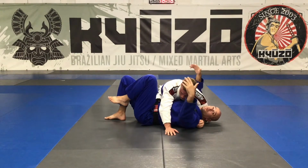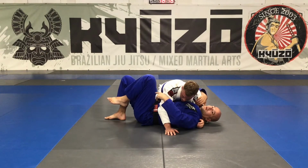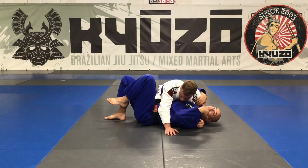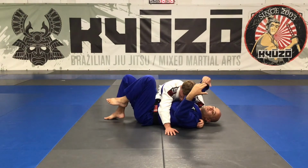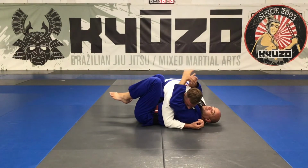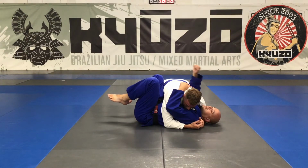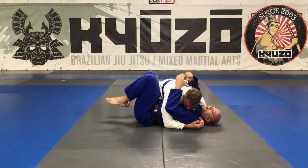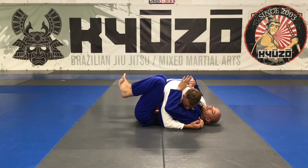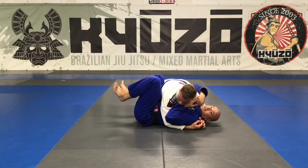If I get stuck in the worst position, which is this, he's got the cross face, he's got the underhook, at the very least, I should be able to defend to not make the position worse, okay? If I have my hands on the outside like this, it is going to get worse because he's going to set up an arm lock, cross face, any number of chokes, Von Flue choke, anything like that. So let's work, first of all, on keeping our knees up so that the position doesn't get worse. And then let's work on getting our hands safe so that we don't get submitted.